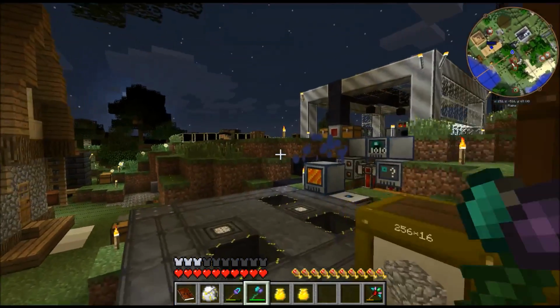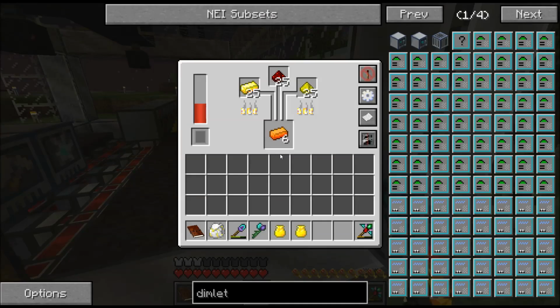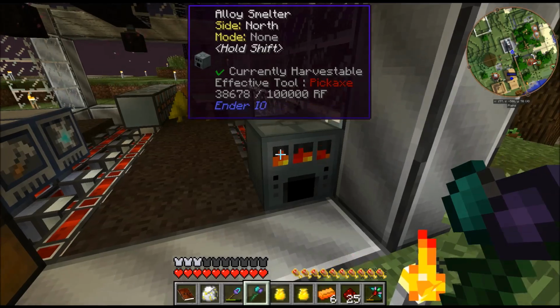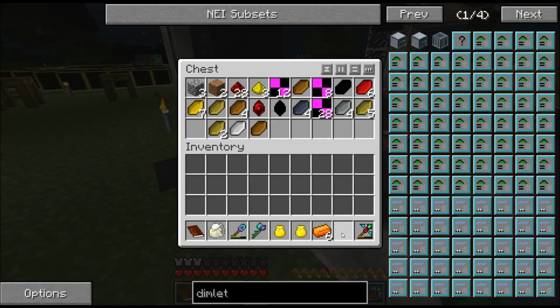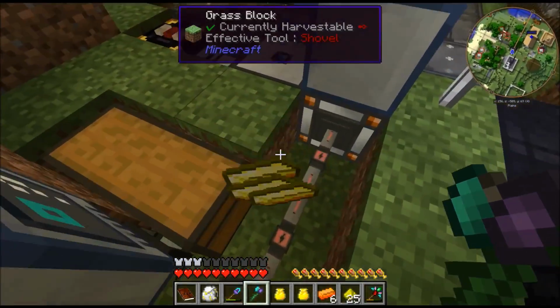Alright. Let's check our vibrant alloy. Keep an eye out for monsters, since they seem to be out in force. Okay. We really only need that many. So let's put some of these things away.